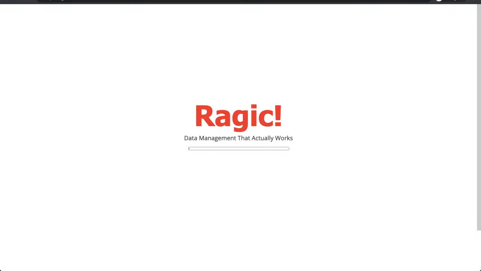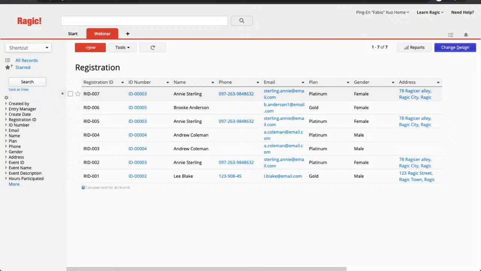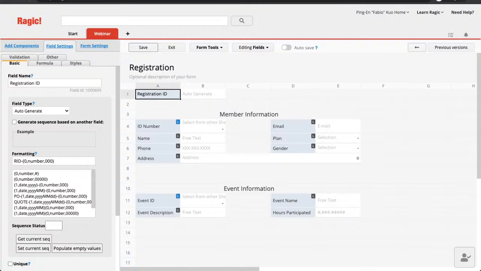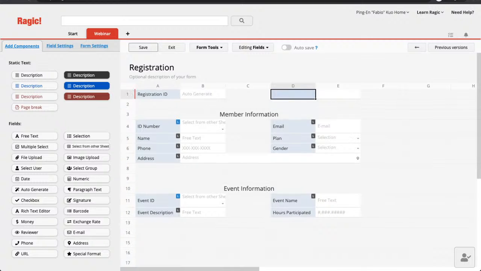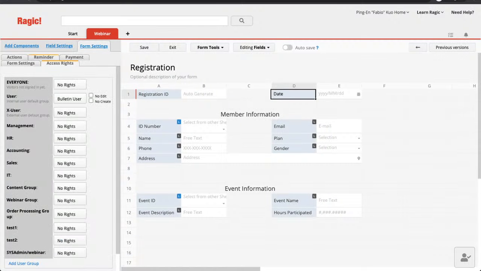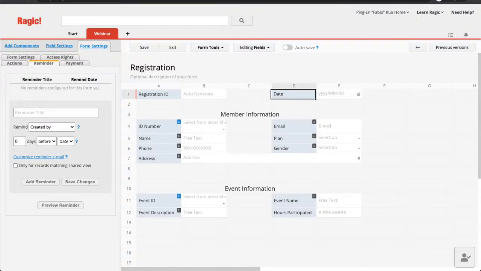Let's go to, I'm just going to use a registration. Reminders are organized in the date fields. By a date, I would say the date field is probably the best, the one thing that I would need. So if I have a date field right here, let's see, date. I'm going to click on save first. Go to form settings, and you'll see a reminder up here. You can remind a selected email or email field, probably like an email field.